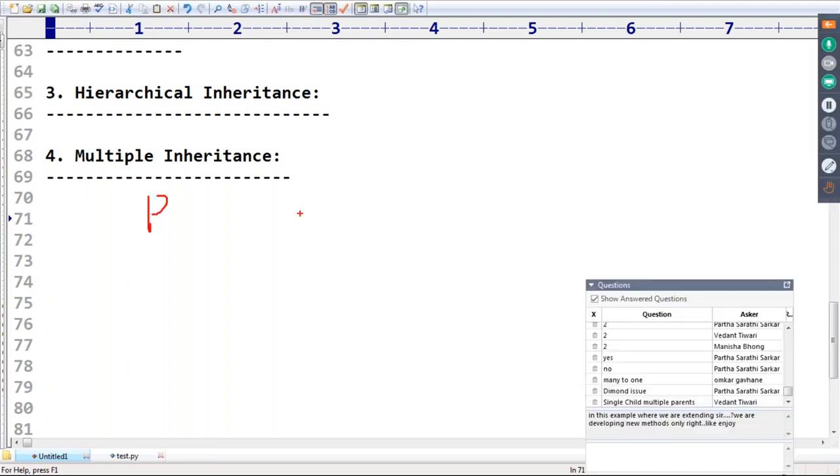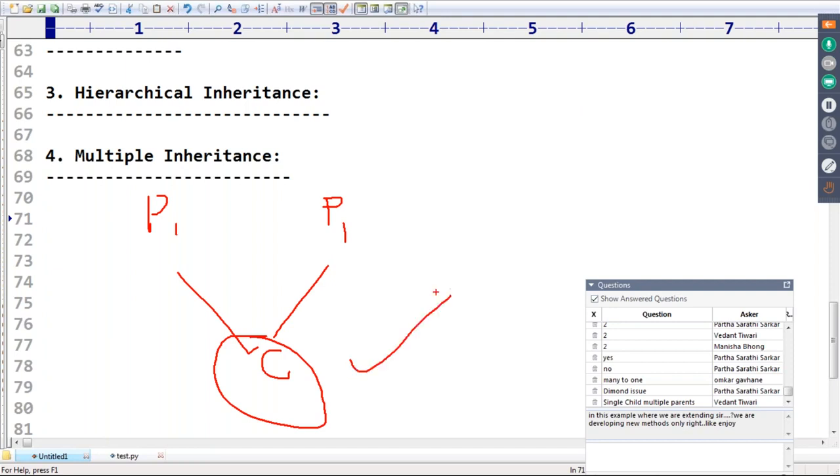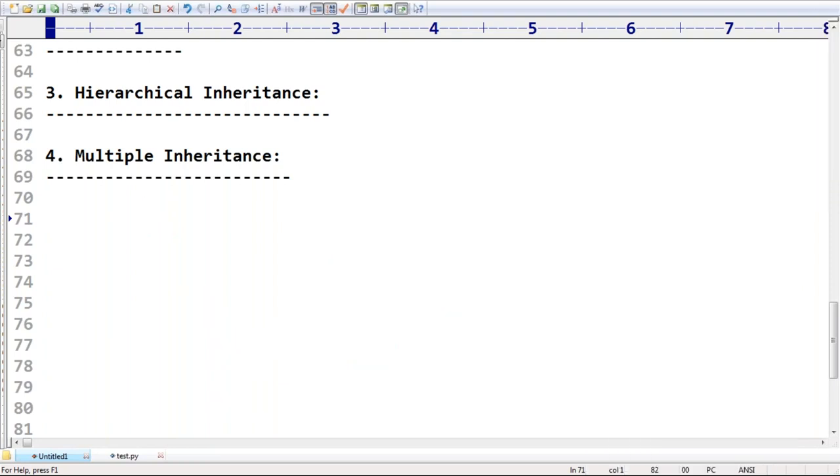Multiple parents will be there, P1 and P2, and from P1 and P2 to the child. That is considered multiple inheritance. Anyway, we will discuss. There are several issues, but Python provides a beautiful solution, while Java is unable to provide a solution for that. That part we are going to take care of.